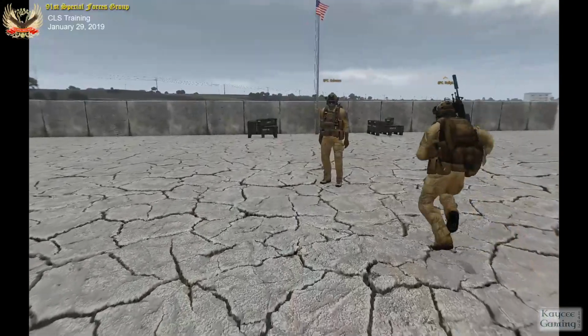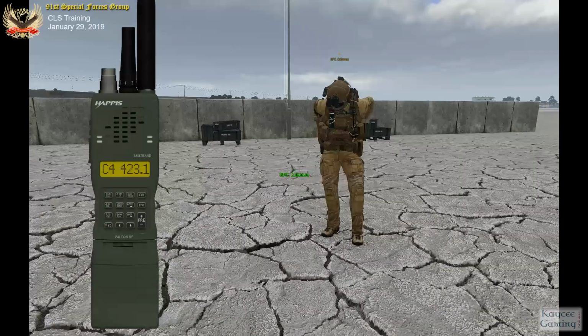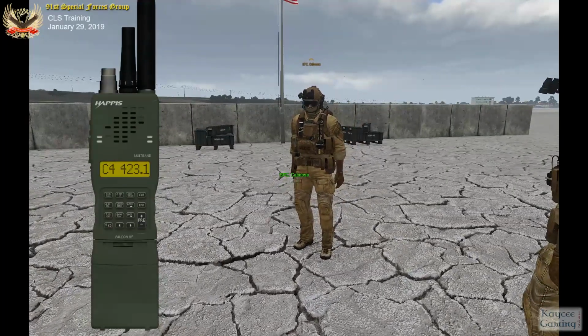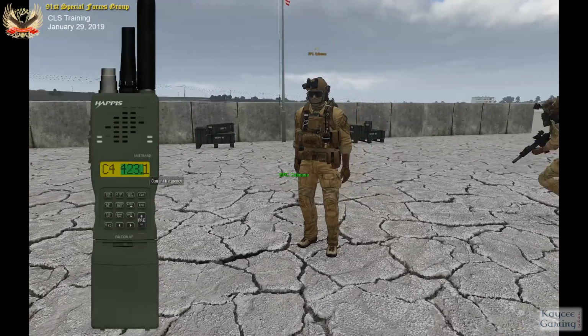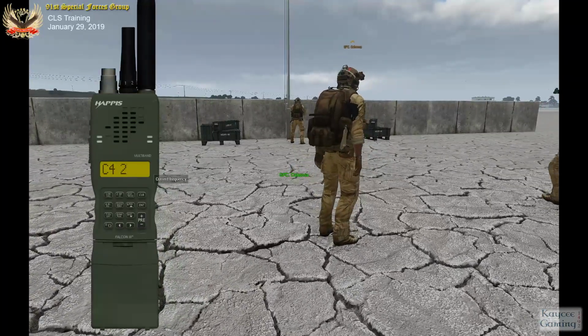Alright, real quick, double check radios. You might want to use them. Radios? Okay. Yep. Usual frequency, 311. 311 check. Lima. Check 311. Lima.